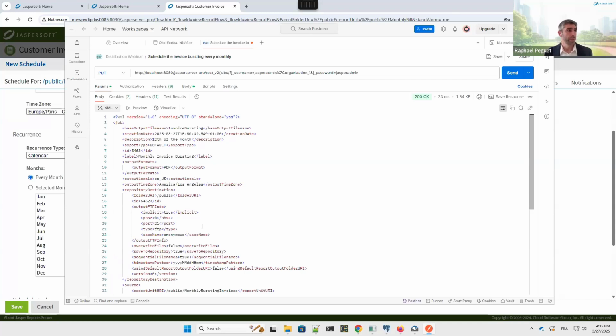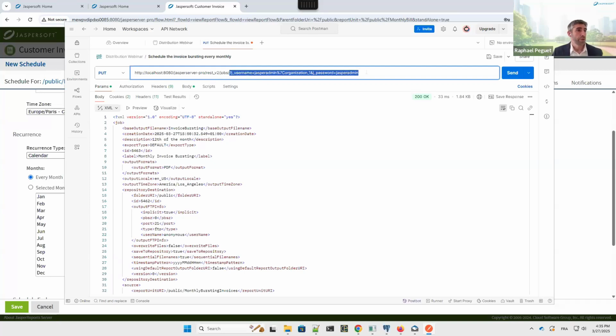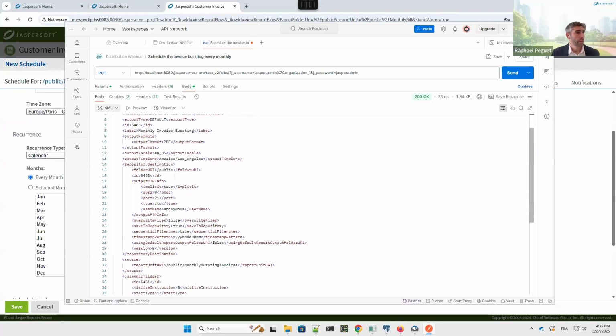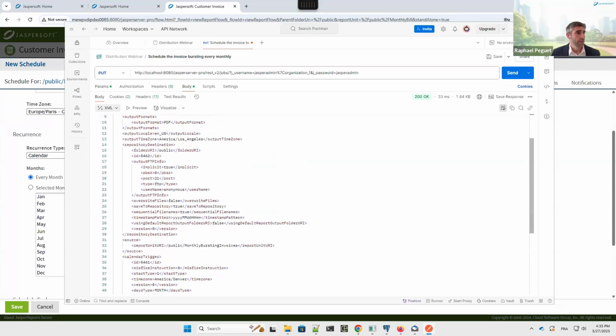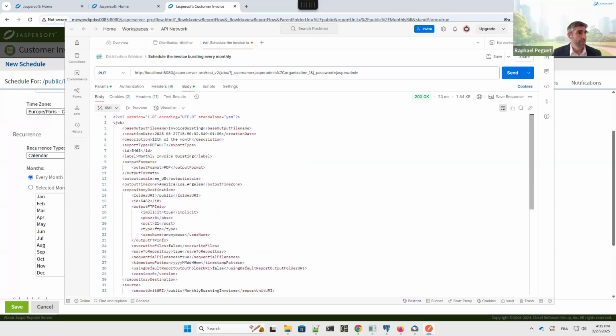So this is what I've done here. That's the REST v2 job service. And here I can pass in my parameters, username and password in clear. I didn't enable token-based authentication. And in my body, I defined how I want this report to be run.